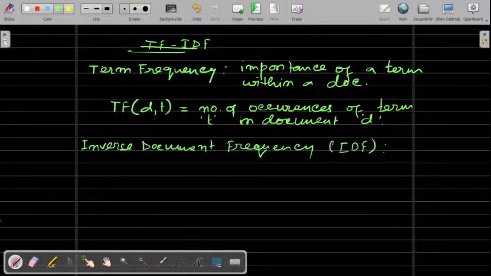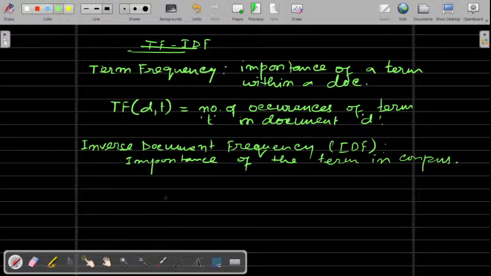This means the importance of the term in the corpus. So this is the importance of the term in the corpus.